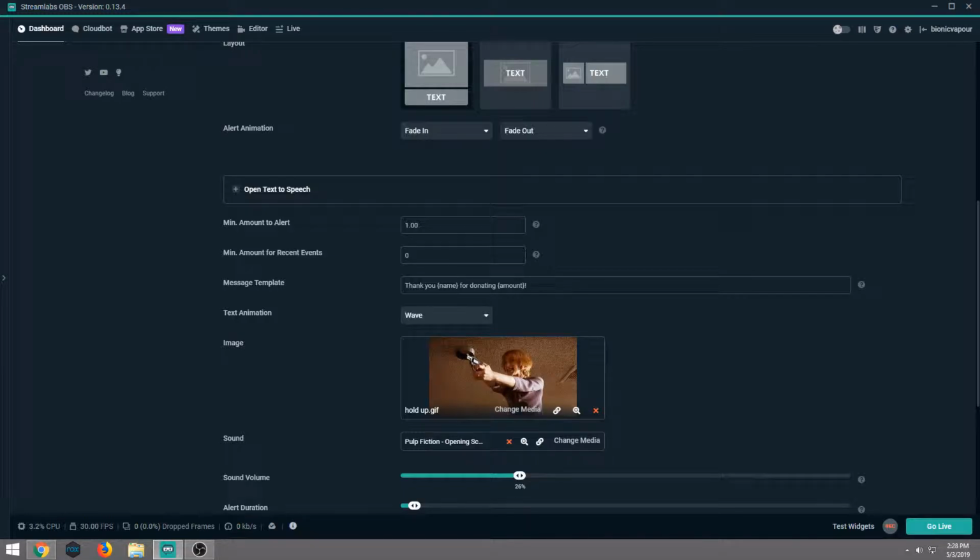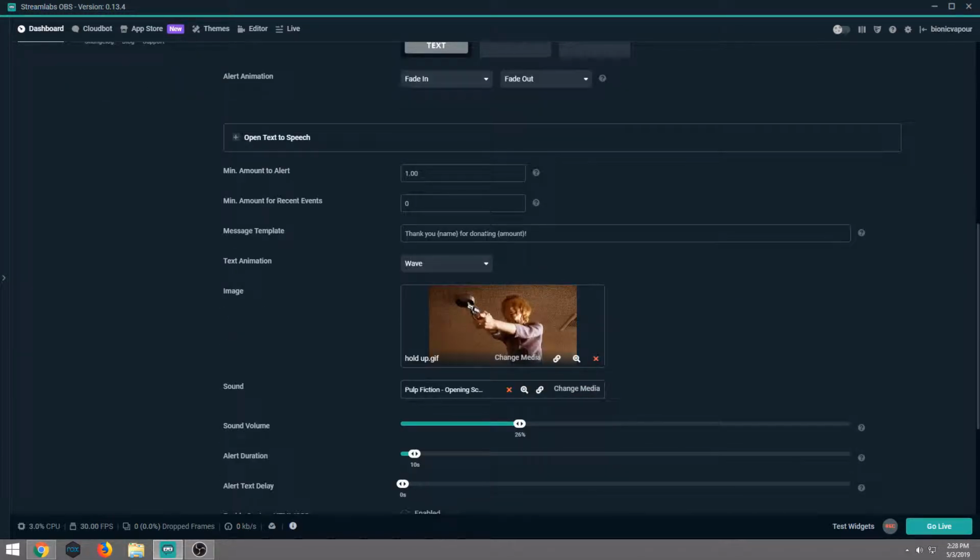The minimum amount for recent events, set that to 0. And then they'll go on your event log. So for instance, if somebody does 50 cents, it will still go on our event log, which is that little top bar there that says the most recent donator. It's going to have their name up there and that they gave 50 cents. It just won't fire off the alert. You can also put that to $1. So basically anyone donating less than $1, they're not going to see their name up on there. It's however you choose to do it.